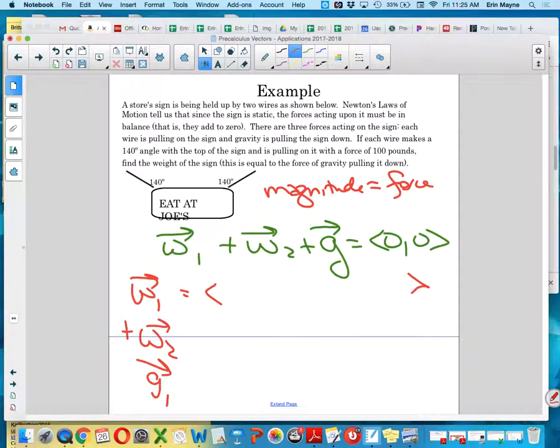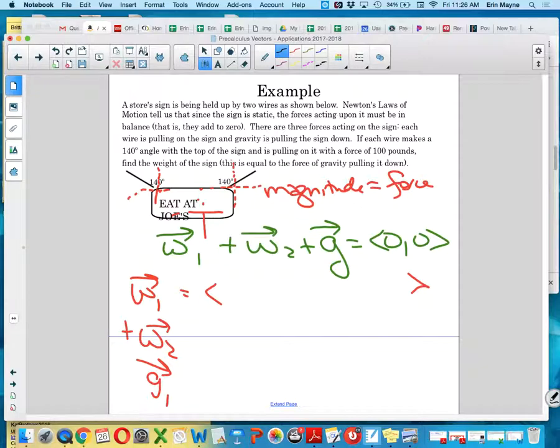So one thing to comment on as we begin to have these vectors with Newton's first law of motion is, anytime I have a force acting on an object, I'm going to create my own little axes. So, for instance, this wire right here is going to be one axis. This wire here is a second axis. And gravity, its own axis. That should be in the middle of the picture. So when I go to write the horizontal and vertical components, magnitude is replaced by force.